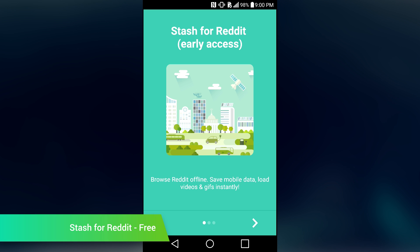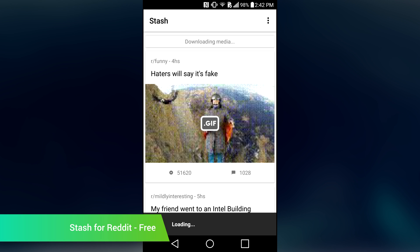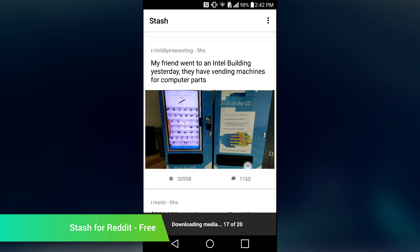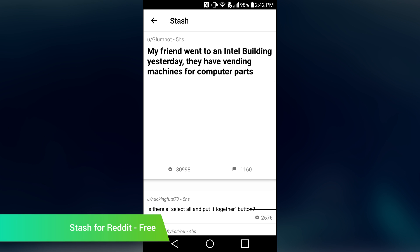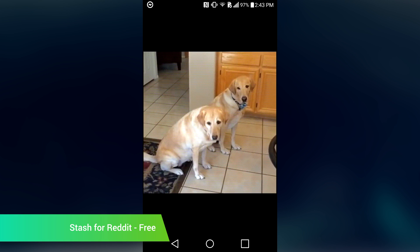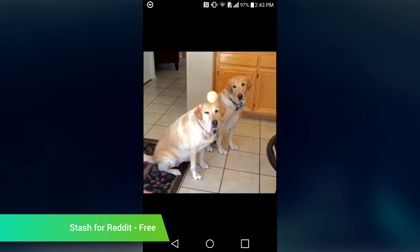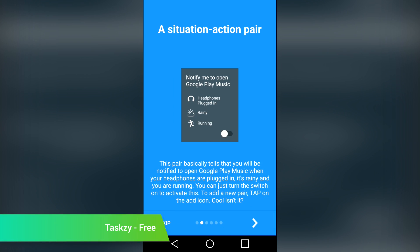Stash for Reddit is an unreleased application in the Google Play Store. The idea is to download a variety of posts from Reddit in the background so that they can be read offline later. The current iteration downloads 100 posts, and that includes images, GIFs, and videos. Future releases will include account support, subreddit selection for download, a time schedule, bandwidth limit options, and a whole lot more. It's not all that great just yet; however, you should definitely file this one under apps to keep an eye on.